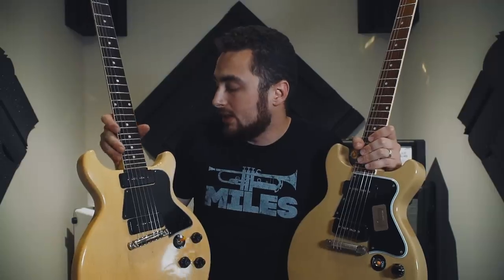I think if you could get the 59 to play like the modern guitar with new frets and probably some kind of in-depth setup, maybe it needs a pleck, I don't really know, but if you could get the 59 to play like this guitar, this thing would be unstoppable. I would never put this guitar down. So there you go, 1959 versus 2017.